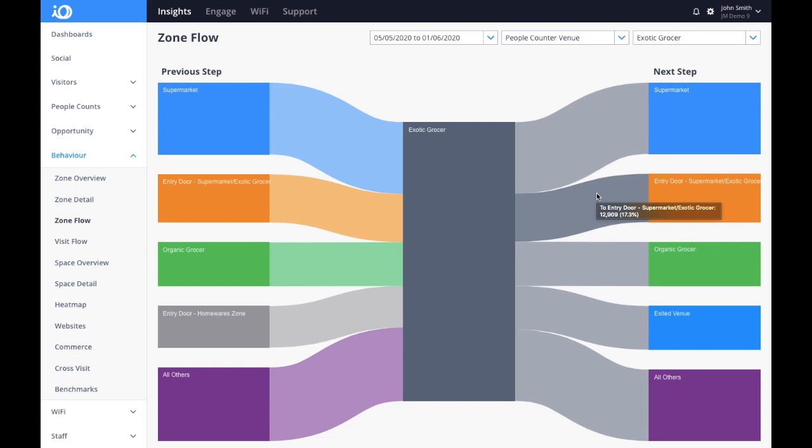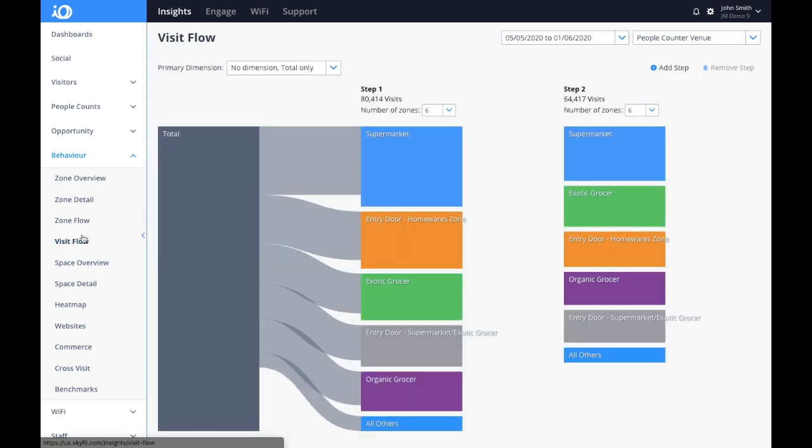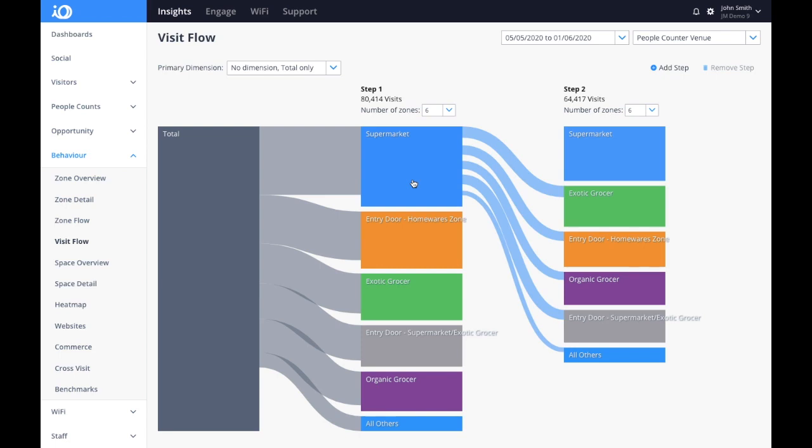So if someone does test positive, we find out who that individual is, we could then come back to visit flow, and we could see what zones they moved through inside that particular venue. So we're able to track and isolate where that individual was. Again, we could alert cleaning, so the cleaning staff could go in. Surely they've got great cleaning schedules and things like that, but in this particular case, we would track those zones and make sure we do some extra deep cleaning anywhere that a person has been who has tested positive. We'll isolate that journey and come in and understand these are zones that we really need to take care of.